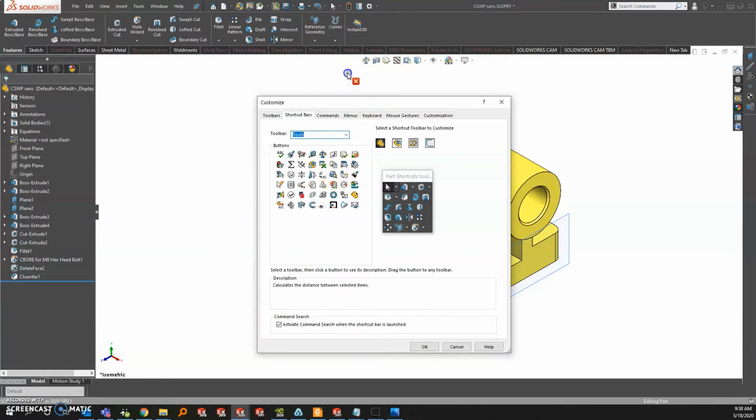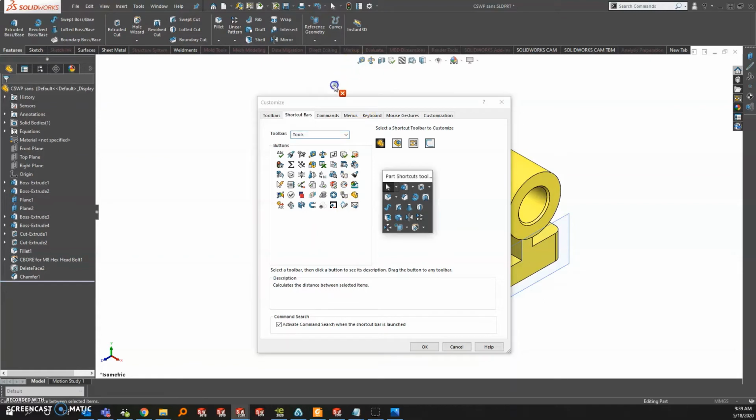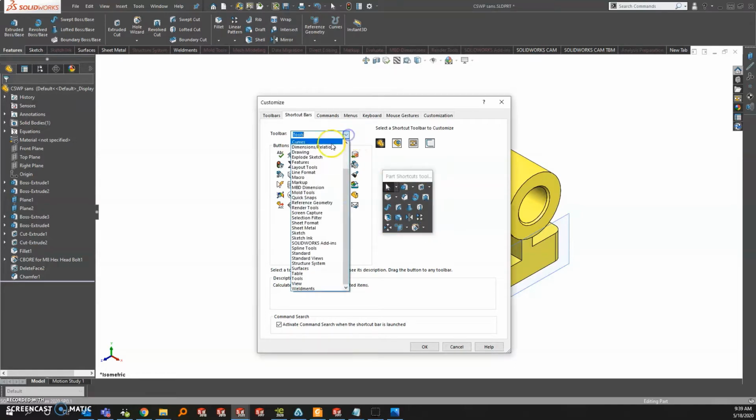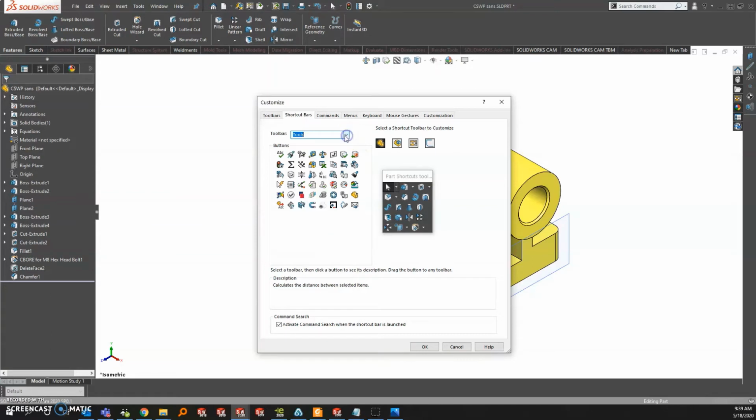So we can just bring that in by dragging and placing it wherever I want on this toolbar. But I can just as easily remove it just by pulling it off the screen. So you might be familiar with adding these shortcuts here, and we'll talk about that in a little bit. But just know that you don't only have to use these tools for the S key shortcuts. You can also use them up here in the heads-up toolbar and other places.